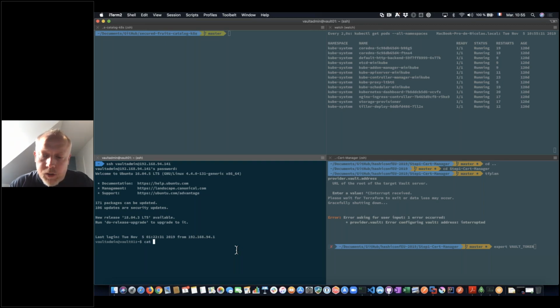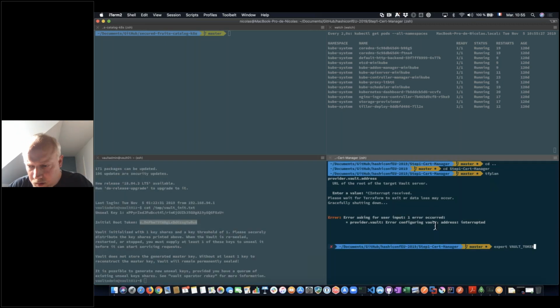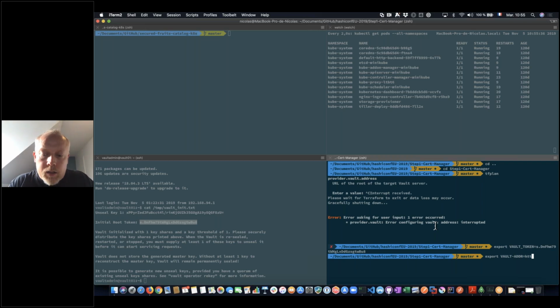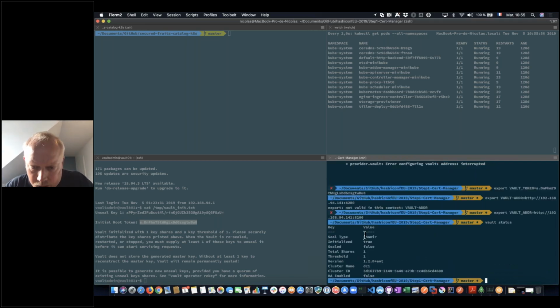But here it's a demo environment, so it's not really an issue. Here I just create environment variables to give access to my Vault cluster.